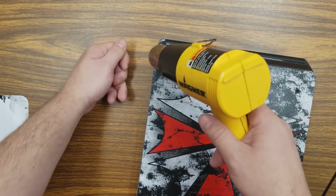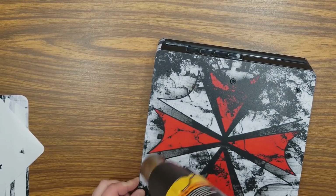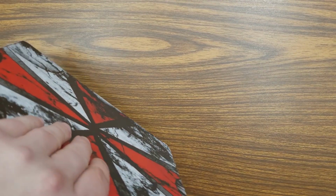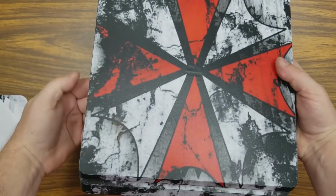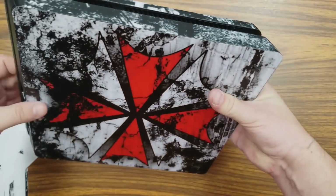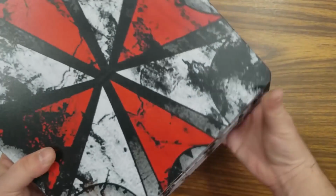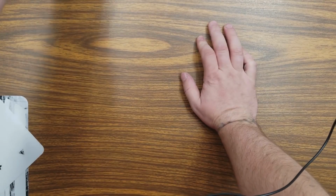Moving around with one hand holding the gun. Must have scraped on the table or something. There we go. Let's get a look at this real quick. There's your skin on your console. The whole thing now has a skin. Okay, so we're going to set that aside for a minute.